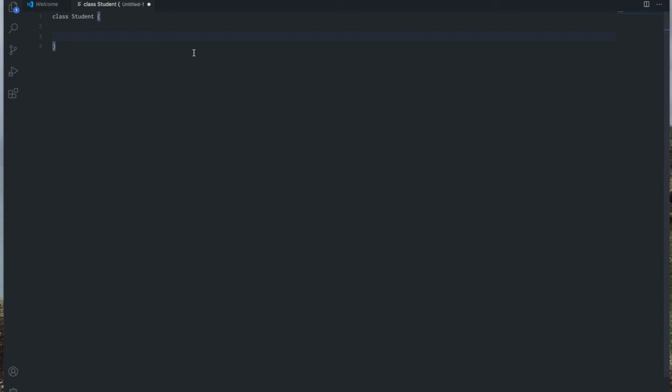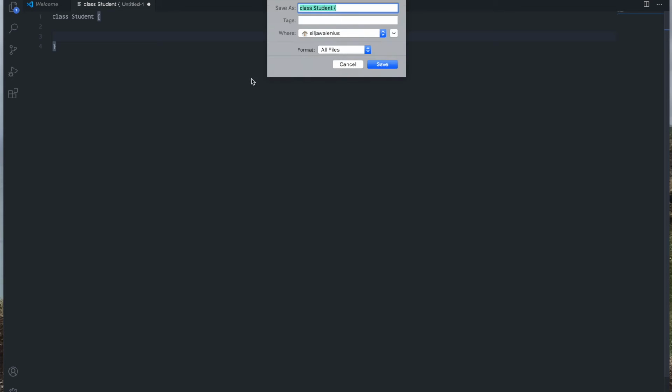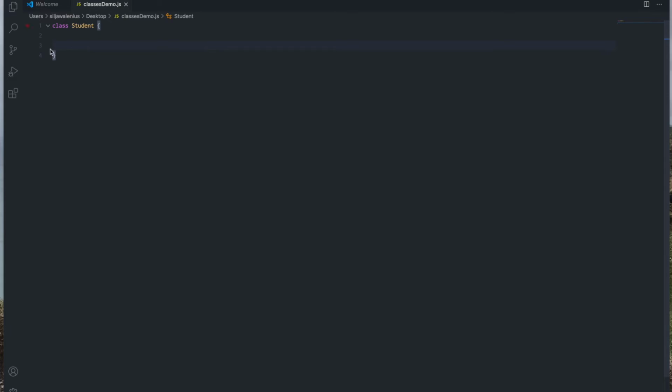Because this file isn't saved yet, nothing is lighting up. I'm not getting any highlighting right now, which is really helpful to have, especially if you're trying to troubleshoot. So even though I just have this one line, I'm going to save this file. I'll call it, what should we call it? Classes demo. I'll save it as a JavaScript file. Remember your extension, because that's what gives us all of the highlighting and nice features that Visual Studio or whatever other editor you're using has. Then we should see the colors pop in.